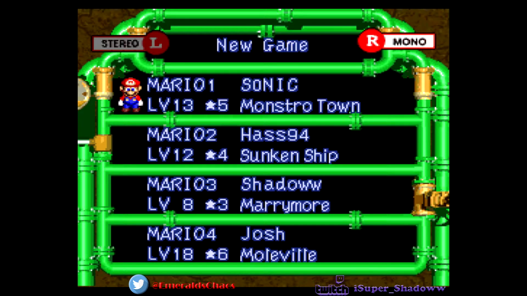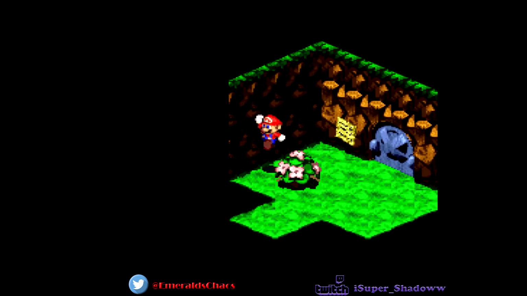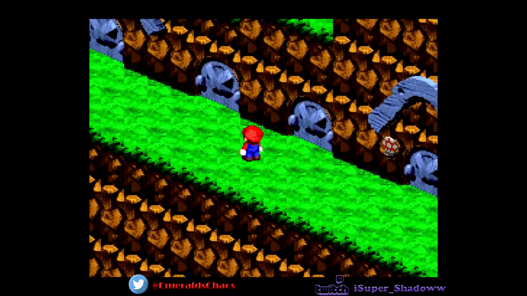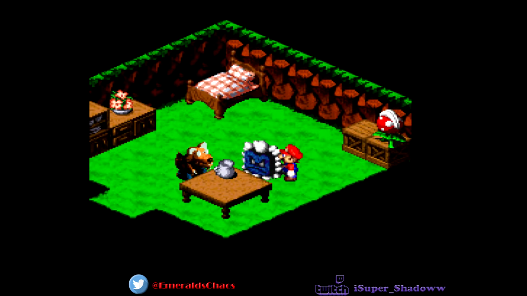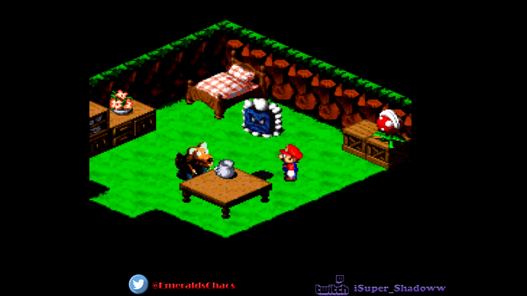If you remember last time, we just arrived in Monstro Town, so now we have some exploring to do. All right, first things first, there's a hidden treasure here. And we're gonna do this part here first. We can get a key to backtrack to get some good items. This may seem pointless, but we have to talk to this guy a bunch of times, and he knocks that key down.